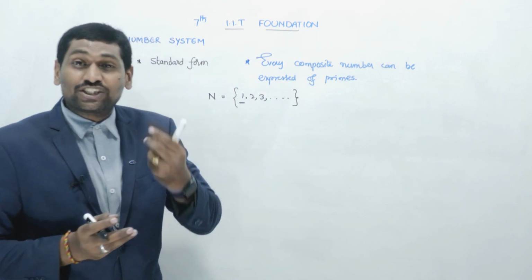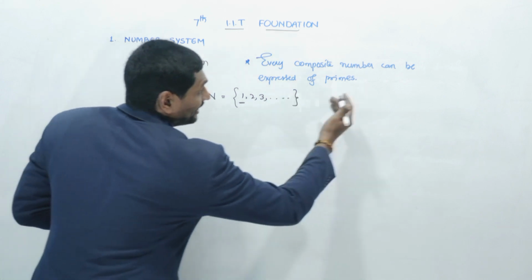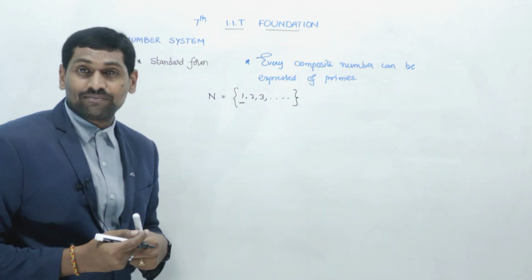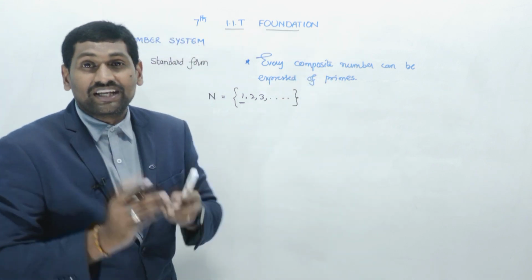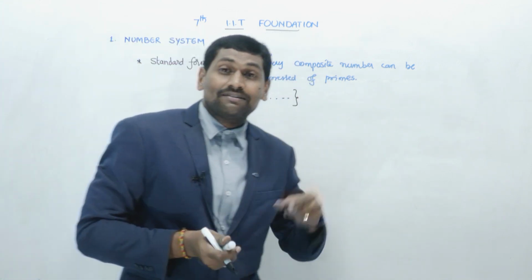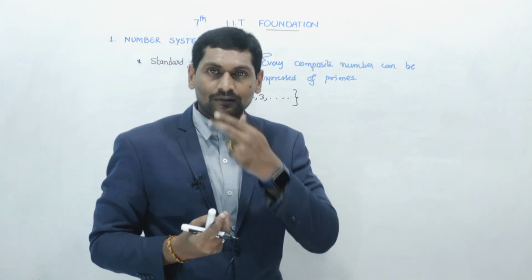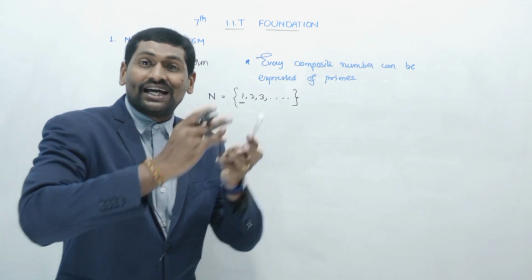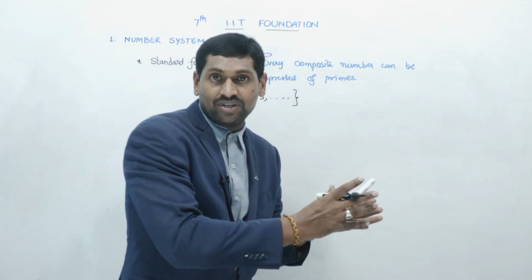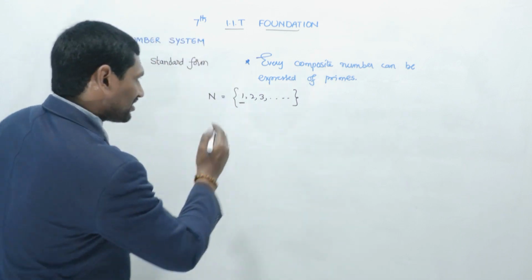That means the least natural number is 1. And the highest natural number, can you define it? No. The highest or largest natural number cannot be determined, because when you count the numbers continuously, the numbers keep coming. The flow will continue like that only. So there is no largest number in the set of natural numbers. It is not defined. So this is about natural numbers.